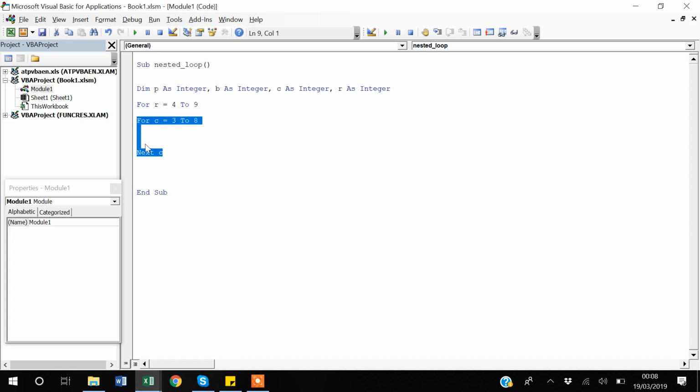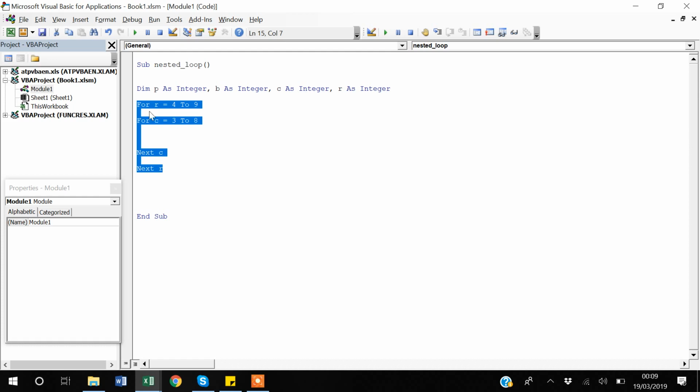Although you haven't mentioned any command within this loop, it is an empty loop currently. I will write a code within it, but it's a good practice that whenever you write a loop, you write down this next command so that you know where this loop is going to end. And in the same way, I will be writing next R, enter. So actually now the first loop is ending when we are writing down the next R.